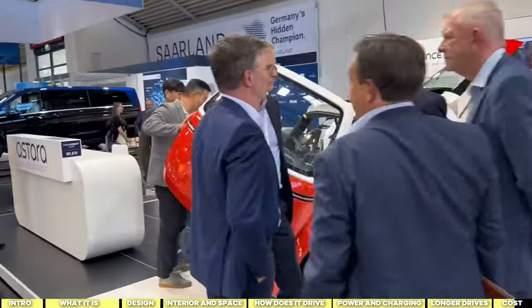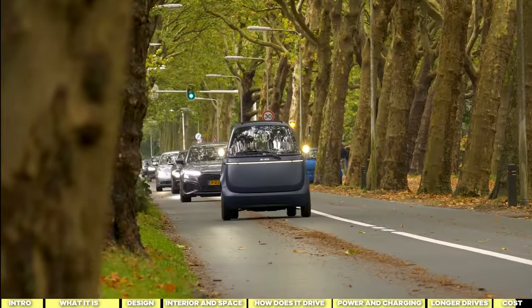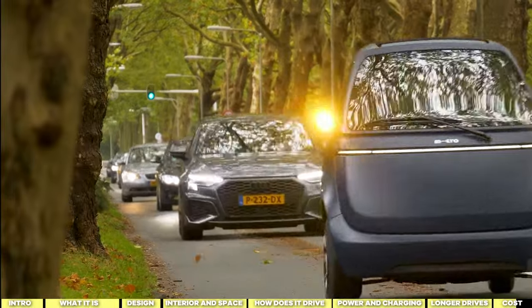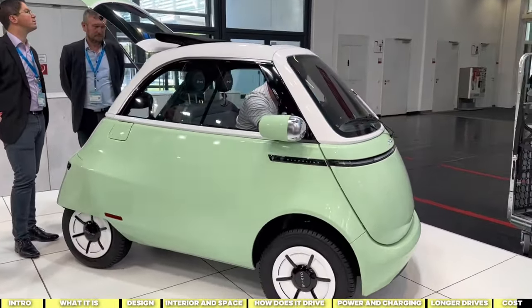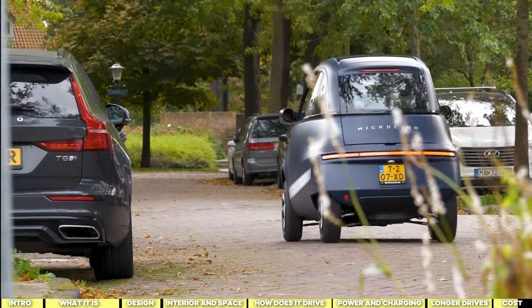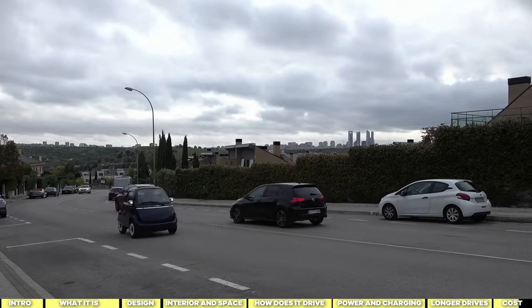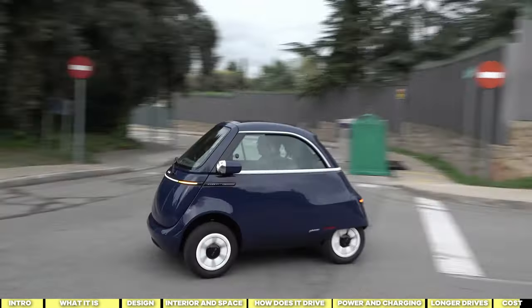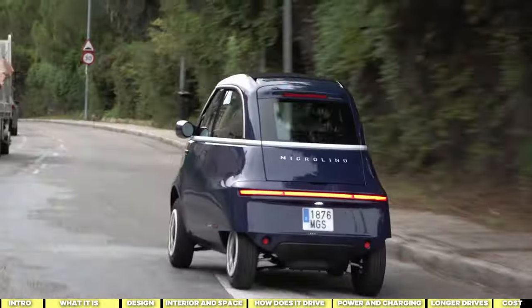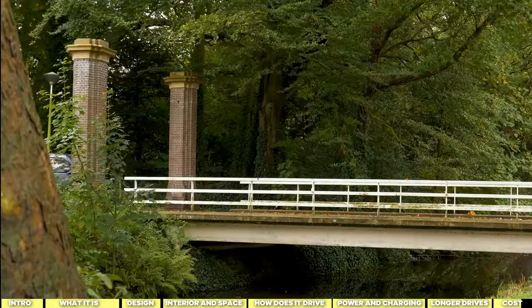The Microlino does embody that nobody needs it, everybody wants this ethos. It reigns supreme in the design world for light vehicles, but indeed, does come with a weighty price tag. While the Dacia Spring might make more sense logically, it might not evoke the same emotional response. Sometimes, with this electric retro gem, the heart wins over the head. As a city runabout for daily chores or pizza deliveries, it might stretch the budget a bit. However, envision it as an advertising vehicle and it's a showstopper.